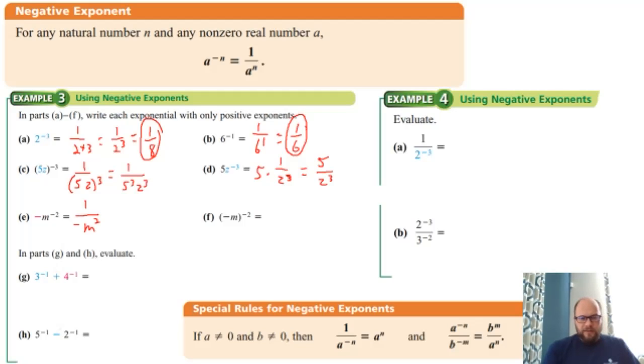Same thing for F, but now we have parentheses and the negative is included. Why is that important on this one? Because now if we rewrite it, same way that we did the last one, -m squared will become a +m squared. Because if we were to square something that's negative, the negative is going to end up canceling itself out. So again, it will just be m squared.